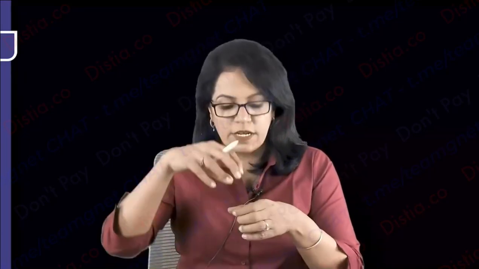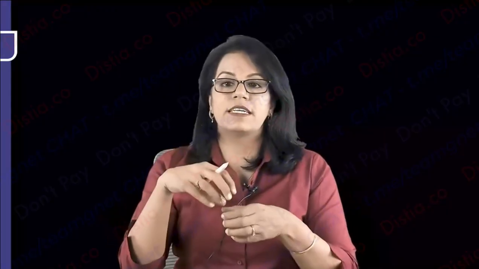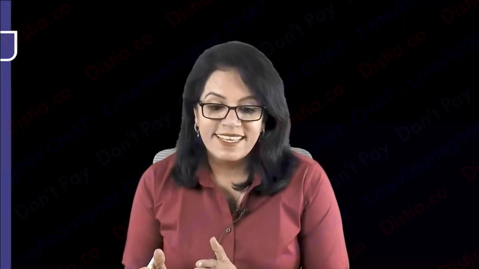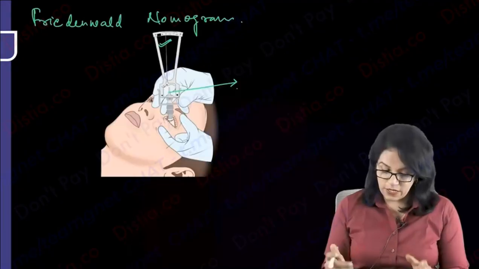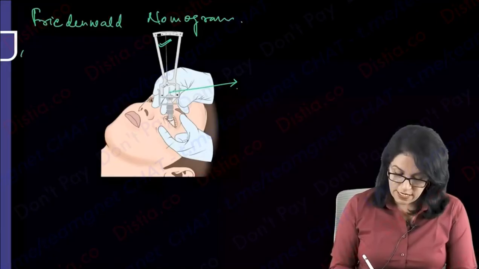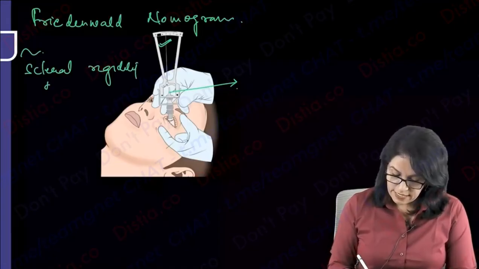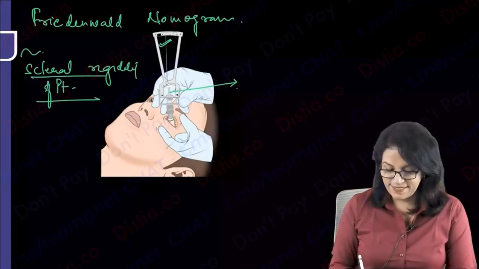If your sclera is soft, it will indent a little more. If it is rigid, it will indent less. So keep this in mind, that the reading of Schiotz is therefore less reliable. Indentation is always less reliable than applanation. Reason what? Because, write down here, the reading depends on scleral rigidity of the patient. That is why this is less reliable.